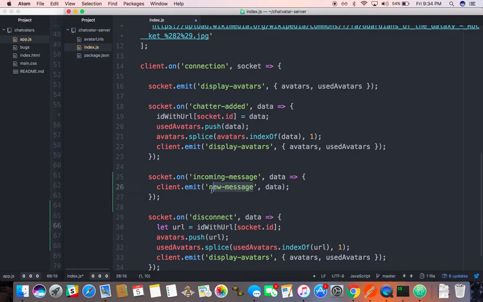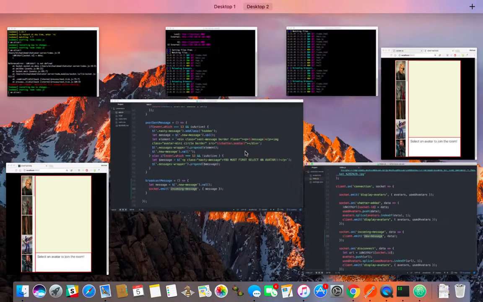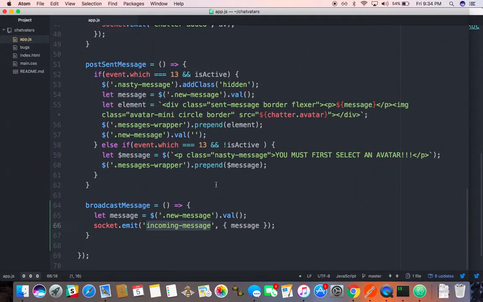Now, the front end is going to be listening for the new message. Okay, here's a funny thing. What do you think the front end's going to do when it hears it? It's going to post it. Well, it's going to post it as sent, because this is post sent message.